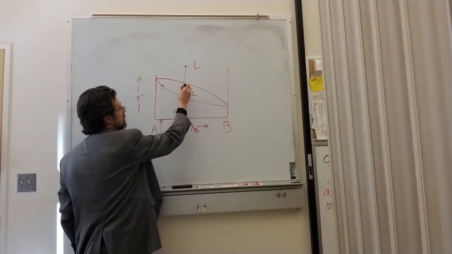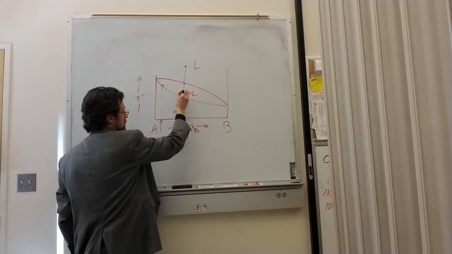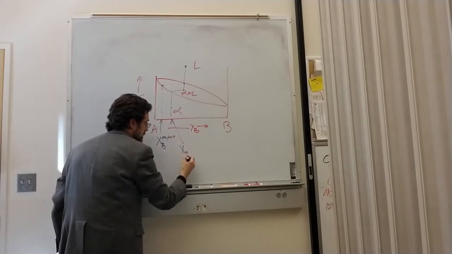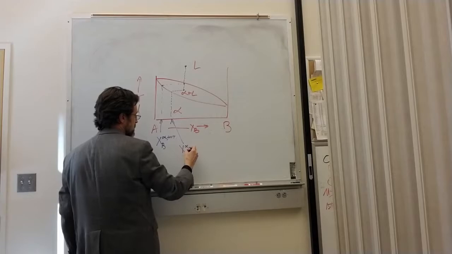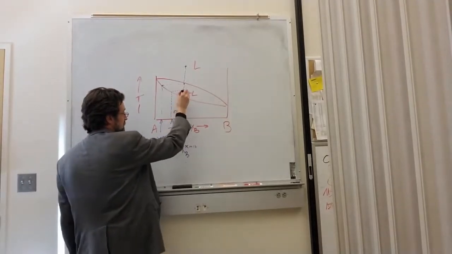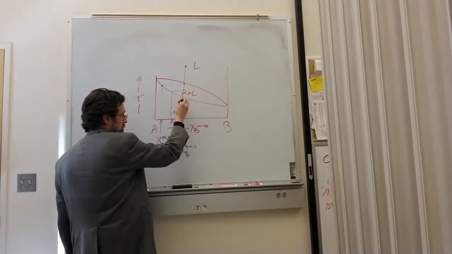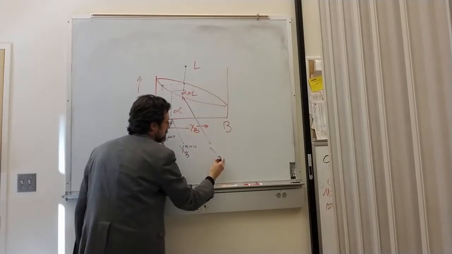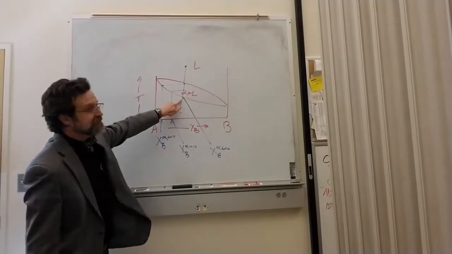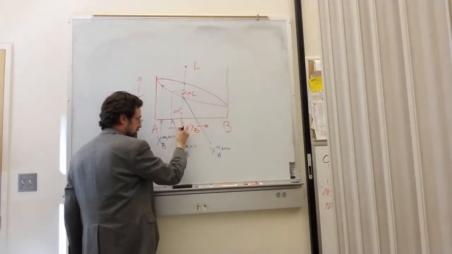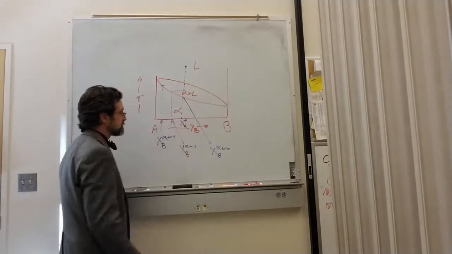If I cool it down a little bit more, I have X_B^alpha mid. And as I cool it down almost to the point of crossing, well, we actually get a composition, which is X_B^alpha low for low temperature. And that's exactly the same, or very, very close to the same, as our overall system, XB star.